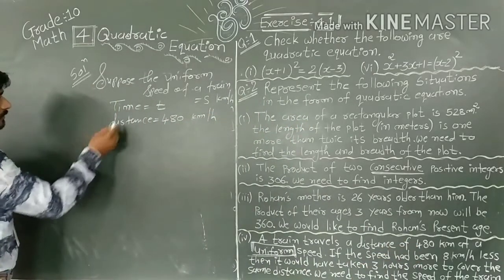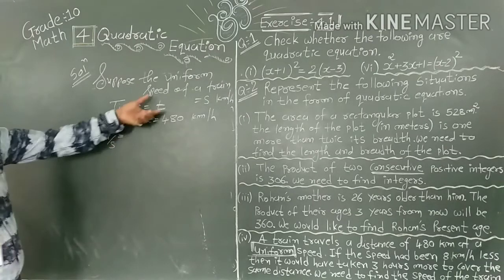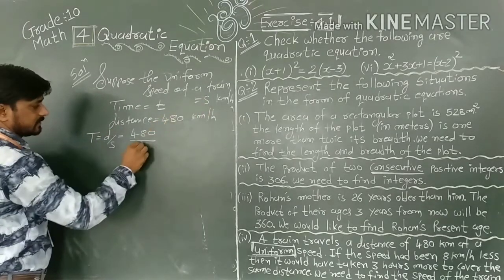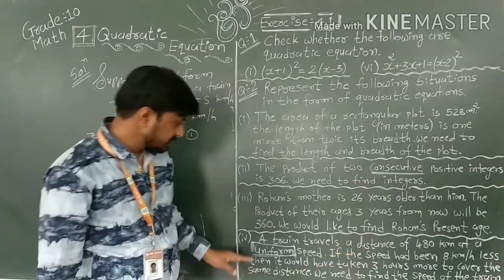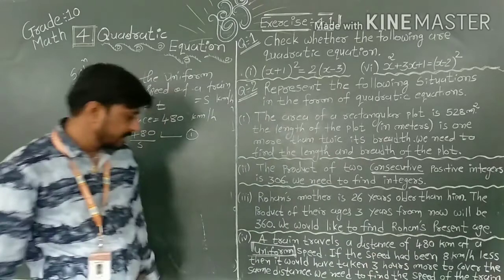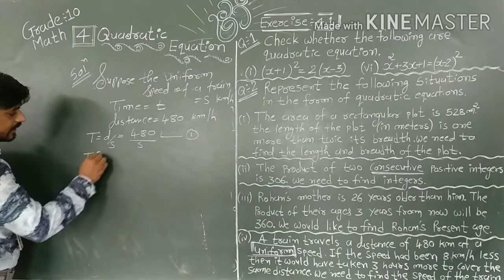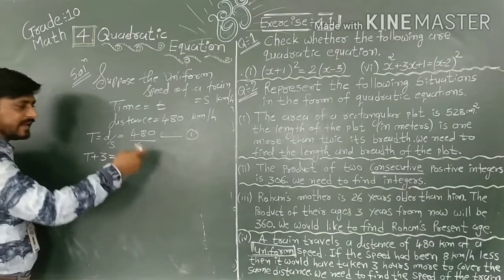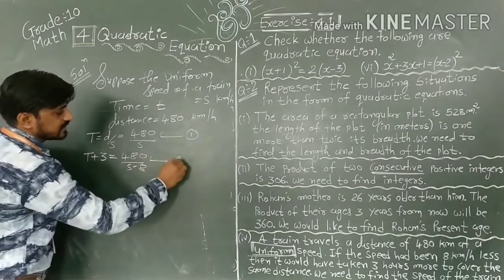Now, as you all know, what is the formula of time? Time is equal to distance upon speed. Put this value here. Our distance is 480 and our speed is s. This is equation number 1. Now apply the second condition. What is the second condition? This time the speed had been 8 km per hour less, it would have taken 3 hours more. That means I add 3 hours more in the time, and speed less by 8, that means s minus 8, so t plus 3 is 480 upon s minus 8. This is the second one.